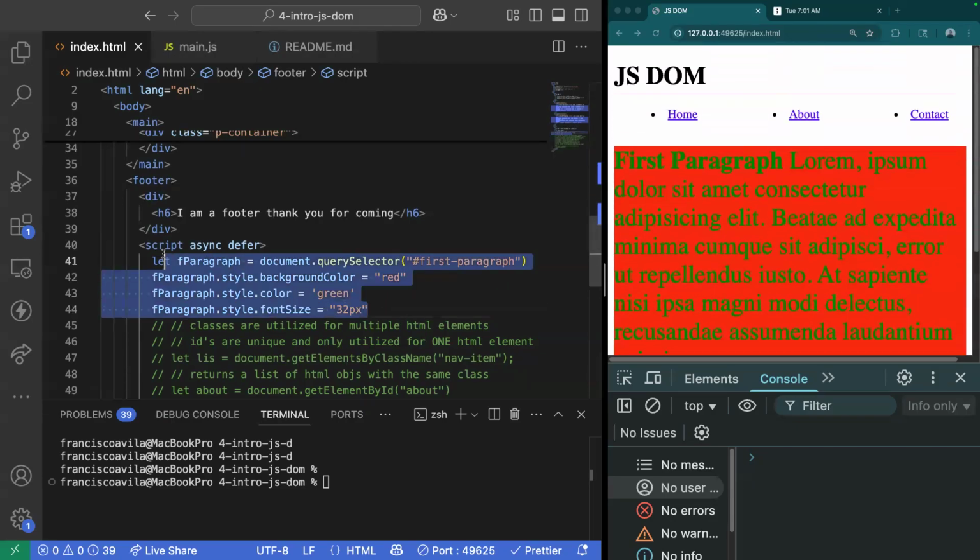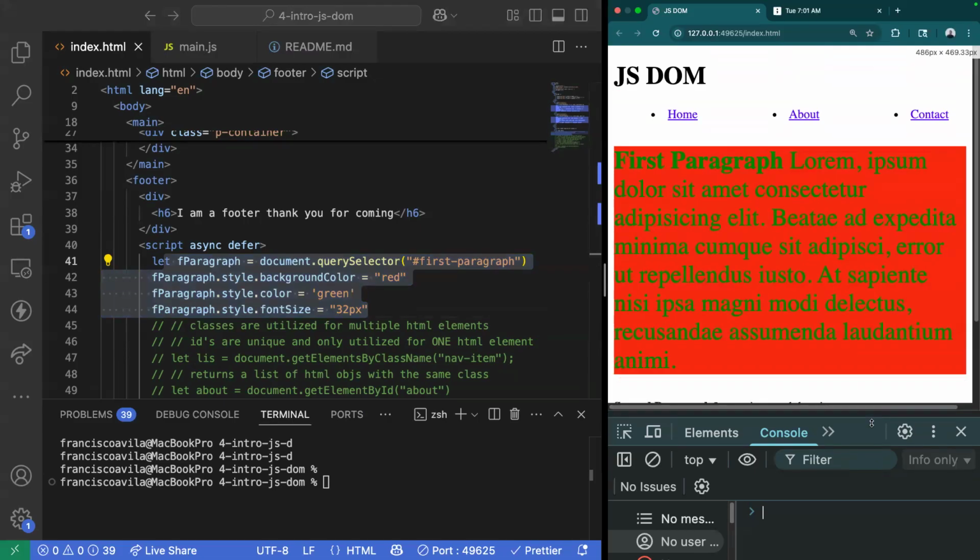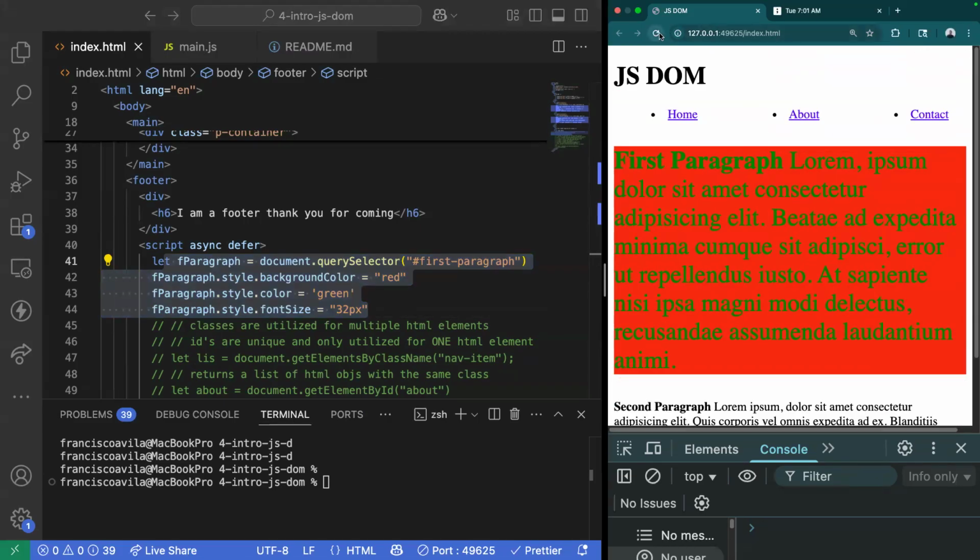All of this is happening within JavaScript. If I refresh the page, you're going to see it for a quick split second. It's still going to be solid black with no background color. And then once it gets to my JavaScript, it will render the styling that I implemented with JS. Oh, it's not even showing it for a split second. All right.